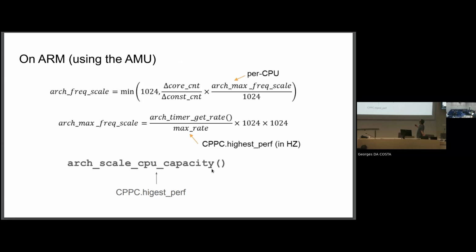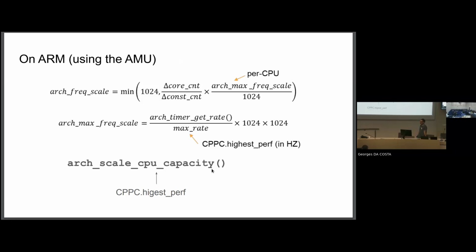We have a delta count of some registers plus some max frequency that they get from somewhere. However, the difference is that in ARM, you use a per CPU max frequency, which is what we wanted to do in x86. And the max rate you get from CPPT information. I am not sure if the max rate is different per CPU or not, but the only difference between x86 and ARM at this point is that ARM uses a per CPU max frequency, which is what we would also like to have for x86.